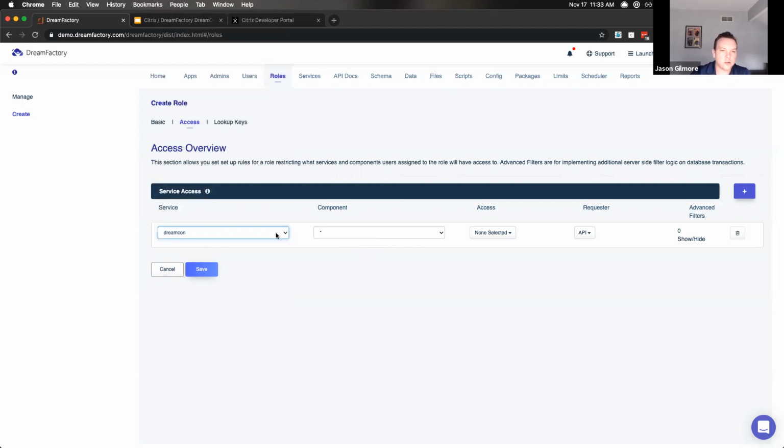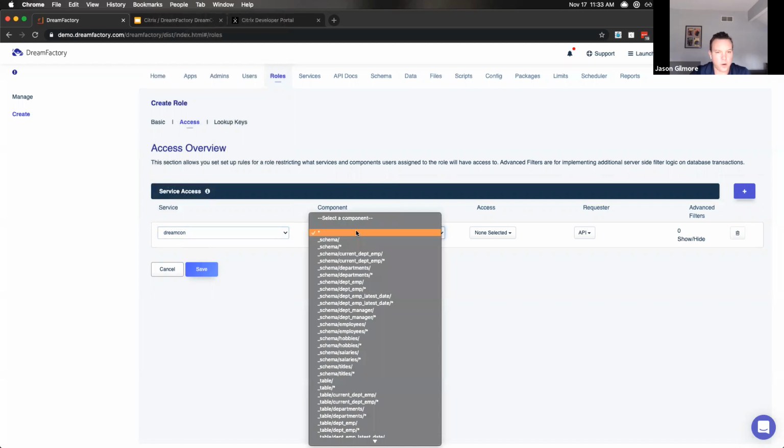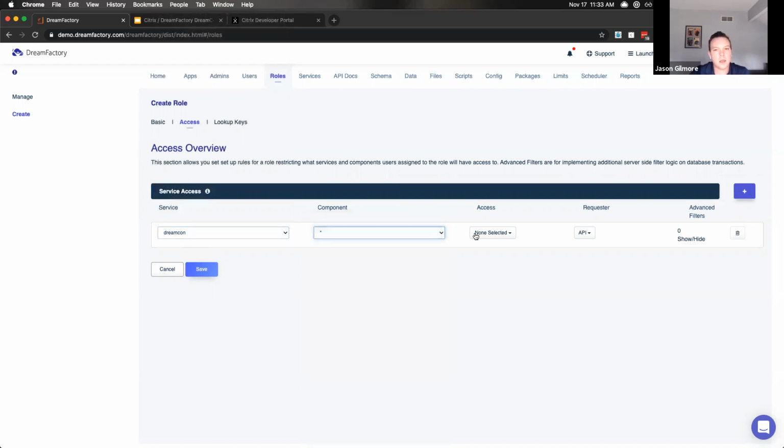You can choose your service, you can choose your API endpoint. Maybe in this case, we want to expose the entire API. And finally, we can choose access. If we're creating a read-only API, we're only going to allow the GET HTTP method to be used.